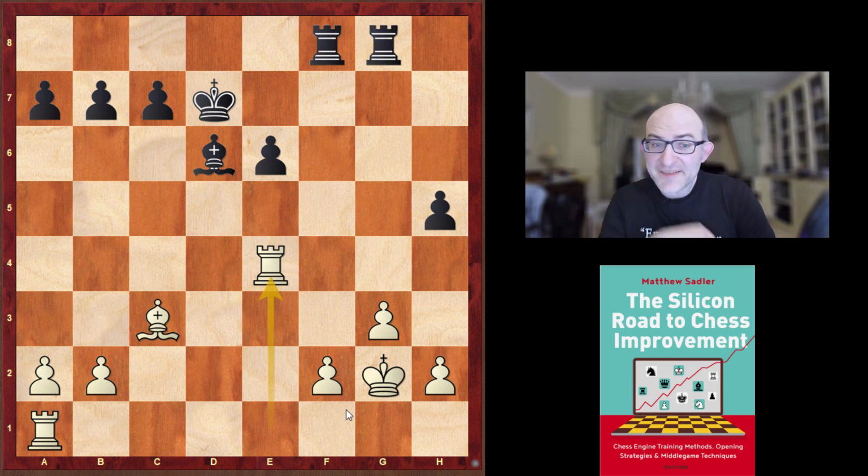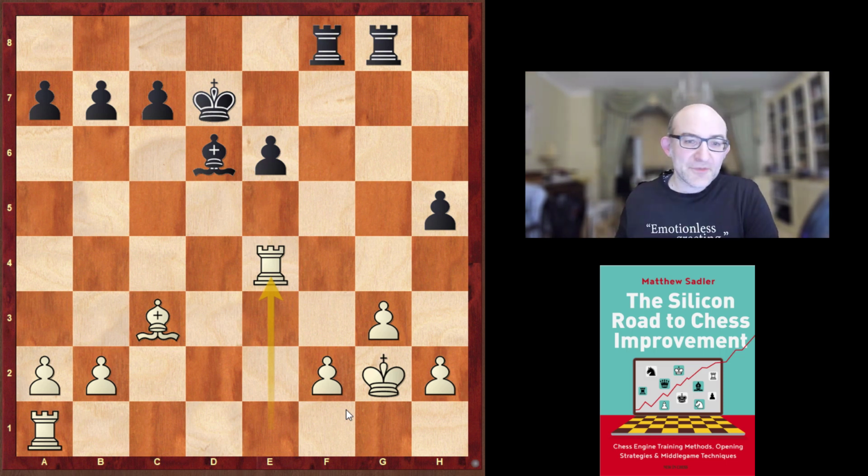But in some of my engine games, white was actually managing to convert this to a win. Somehow getting some rook endings where you win this pawn, and then maybe one pawn over there, and then the kingside pawns are faster. So yeah, this is definitely not pleasant for black.